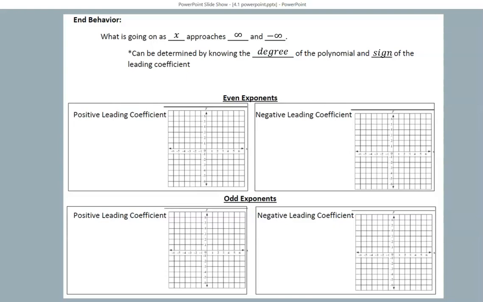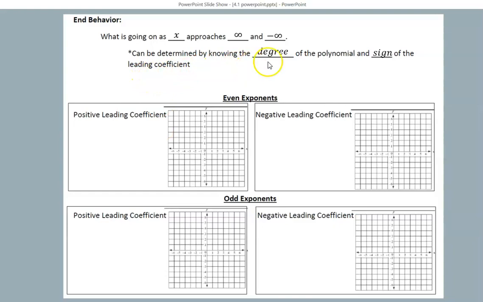Now, obviously the graphs go on forever and ever, but the point is saying, when it's going on forever and ever, is it going up forever and ever, or is it going down forever and ever? So what we typically say is what is going on as x approaches infinity. I would personally put a little note on there that this is the right-hand side. So when x goes to infinity, we're talking about the right-hand side. So looking at the graph here, as x moves to infinity, you're going to the right-hand side. As x goes to negative infinity, you're going to the left-hand side.